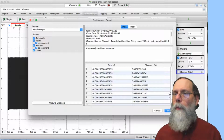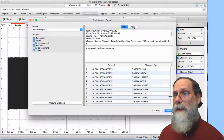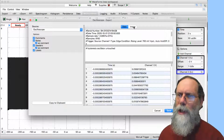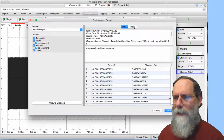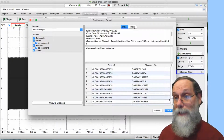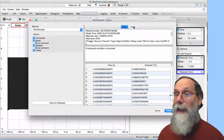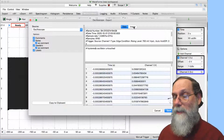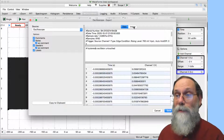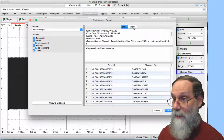Okay, when you're doing saves, there's another way to save just a picture of the thing, basically a screenshot. That's pretty nearly useless. It's very difficult to take a screenshot and get the data back out of it. It's very easy, if you've got the data, to produce images. And you can zoom in, you can select just part of the data, all kinds of things you can do if you've got the data. Not much you can do if you've just got the image. So I don't want anybody turning in images, screenshots to me.